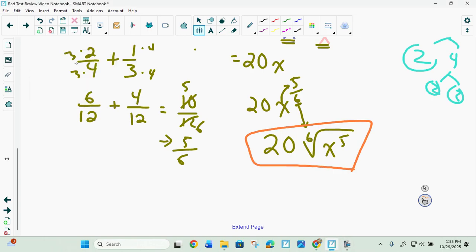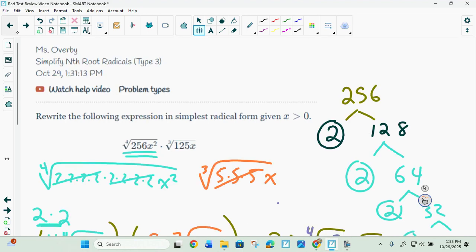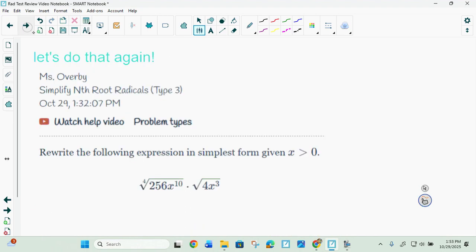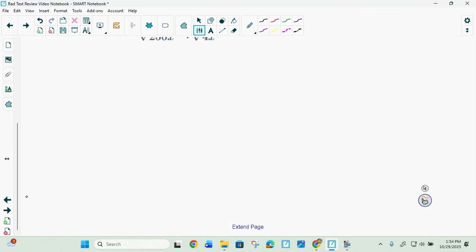12, that was fun. All right, so here we go. Same problem. The 256, we've done this. Is this the same exact problem? Wait, tell me it's not the same. Okay, it's a little different, but thank goodness we don't have to make a factor tree because I was getting tired of that. I'm sure that's how you feel when you're doing these Delta Math problems.